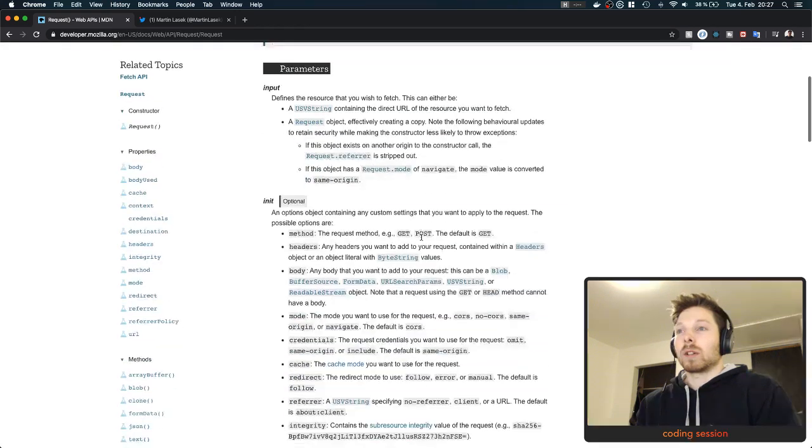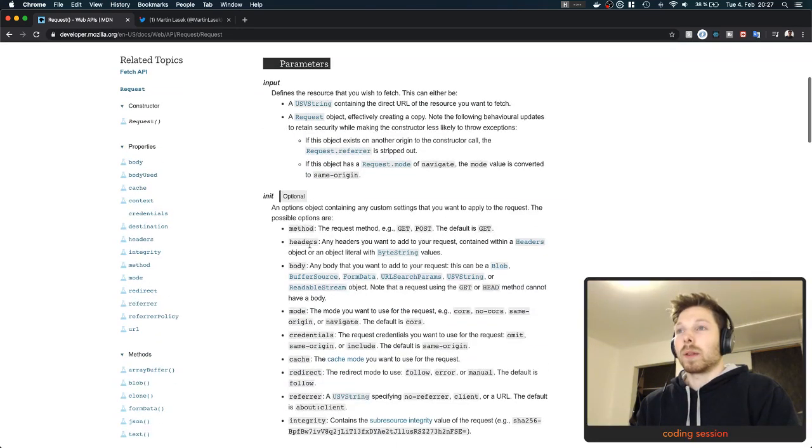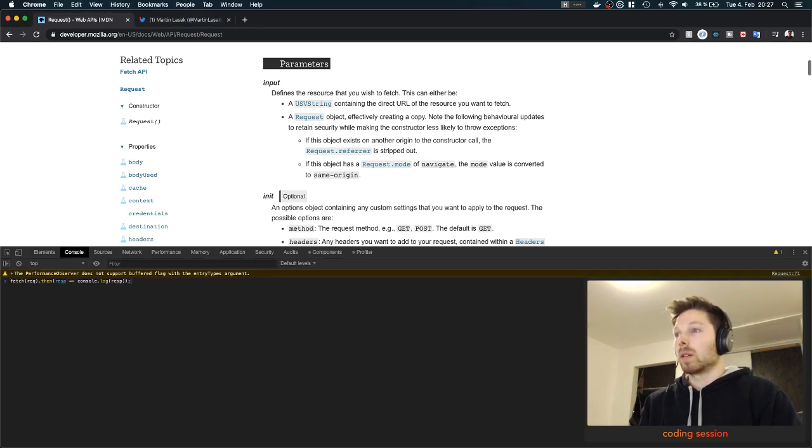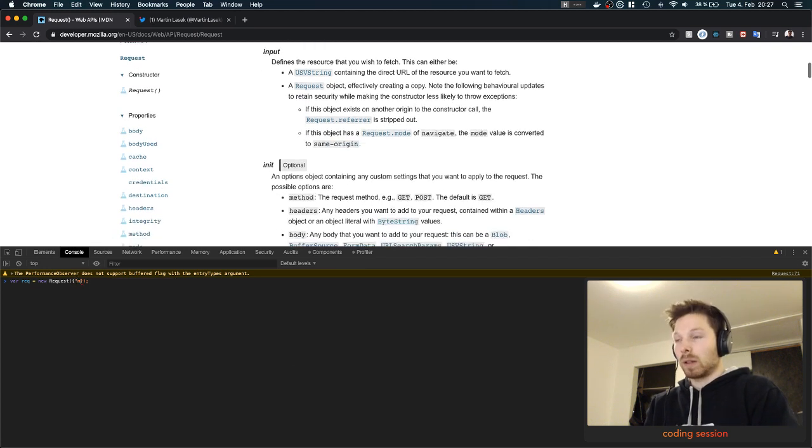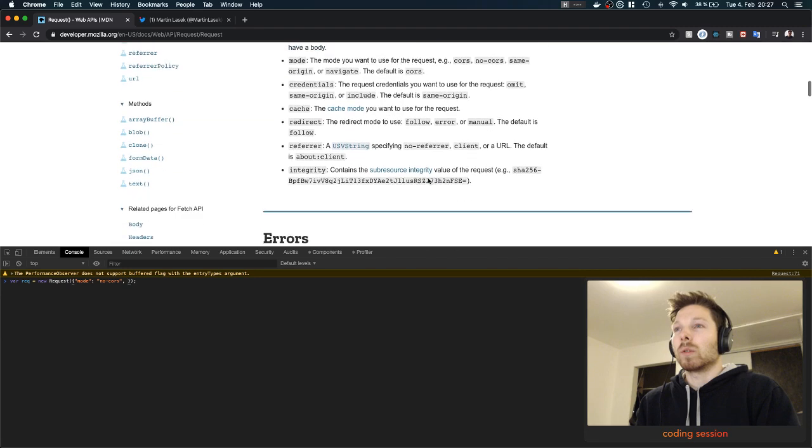What if the constructor allows init optional method headers mode? There we go. So then that means we could say here request and then have an object and then say, I think so, at least mode no-cors, just by the documentation, right? And then we have our URL too, right?